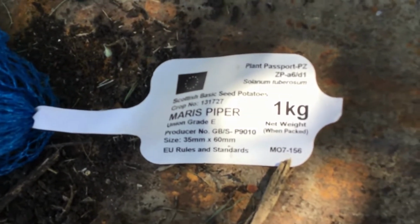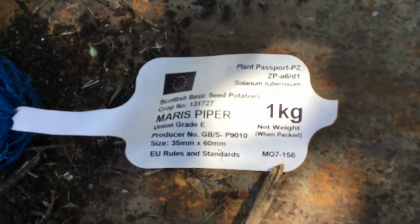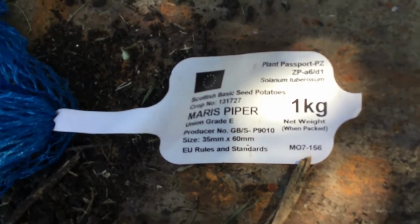So as you can see, it says plant passport, has the Latin name of potatoes, has the crop number, which identifies where they came from if there is a problem, the variety name, the weight of the bag, and the size of the potatoes.